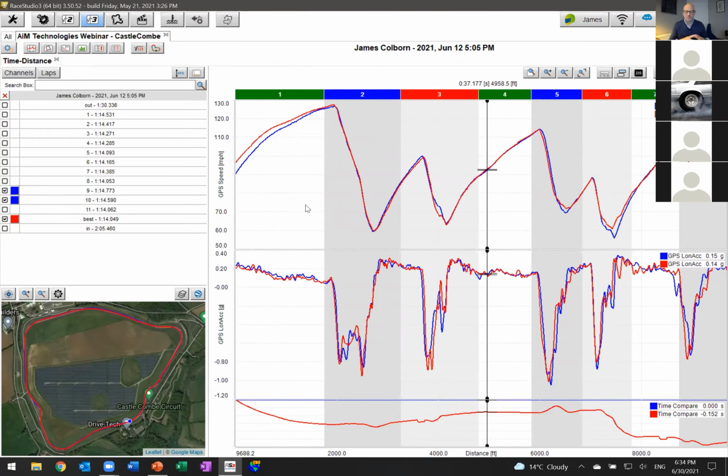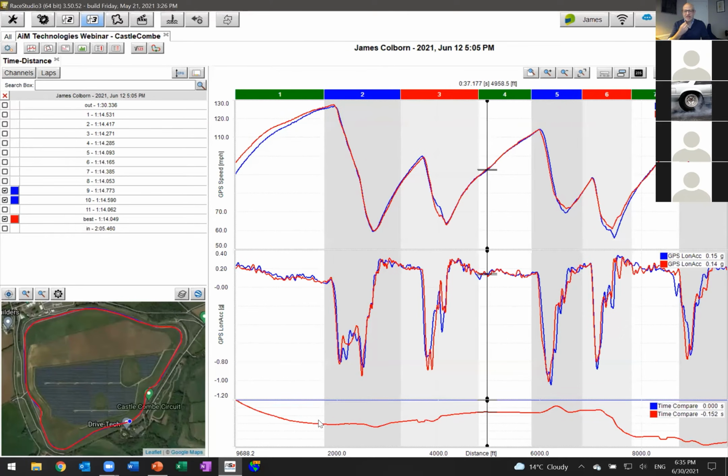So now we're in a position where we can start using that sort of rationale that we were talking about in relation to what's happening on track. And so you can see that if the 1 minute 14 lap, which is here, and the red lap is faster, we can start comparing why. So let's have a think about some of the other aspects that we want to look at here and get into some of the details going forward.